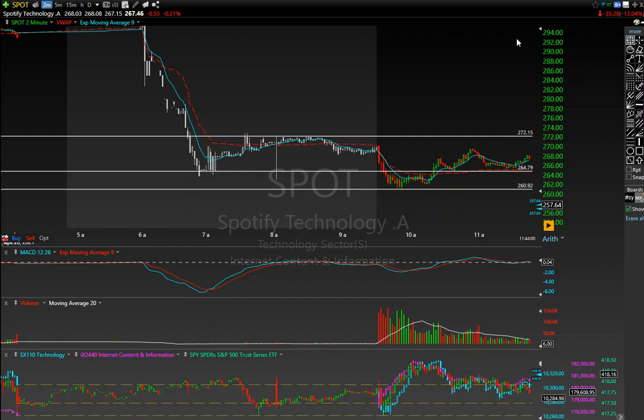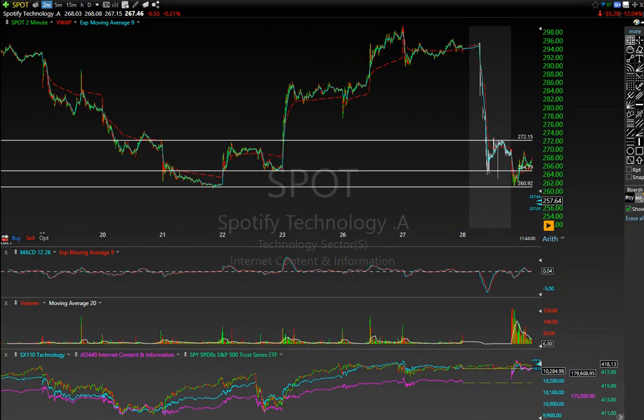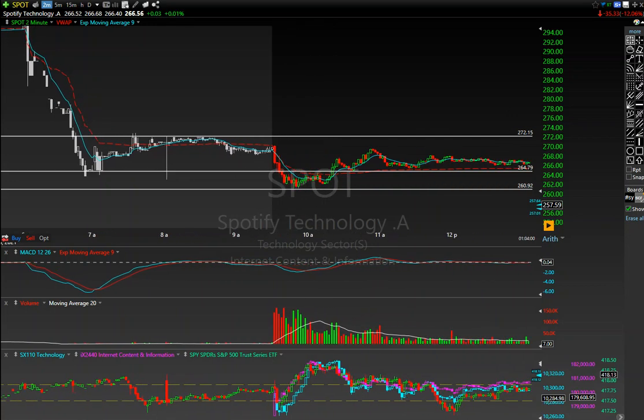Also, all of the lead-in news to this today and the price action pre-market was all very bearish. If you go back and look even a little bit further, you'll see that this thing had double topped up and through this level. So there's just a bunch of bearishness here that was dying to play itself out. And so I held through this. Again, it was painful because this was going against me at this point in time.